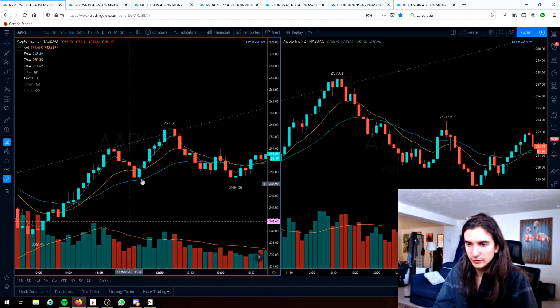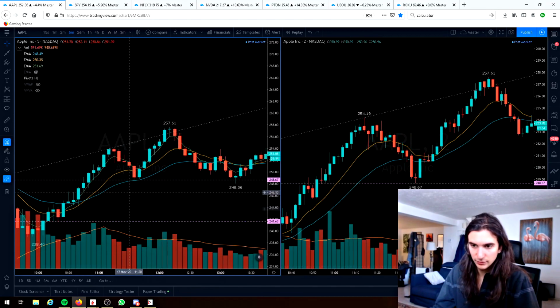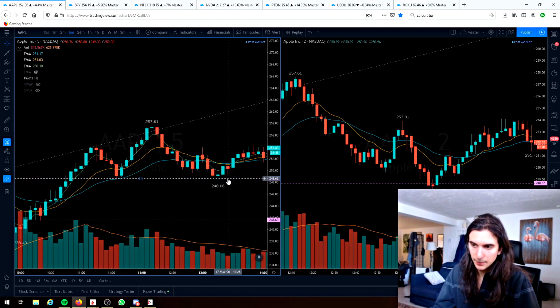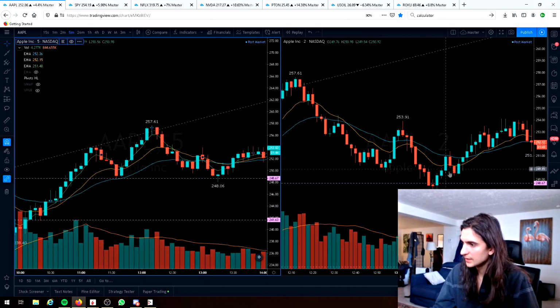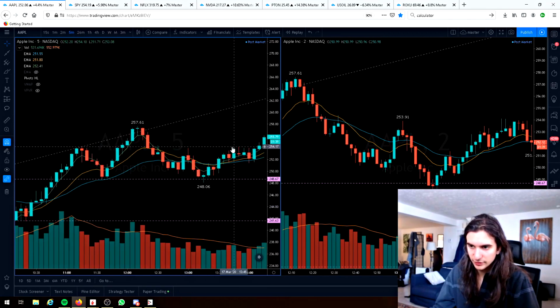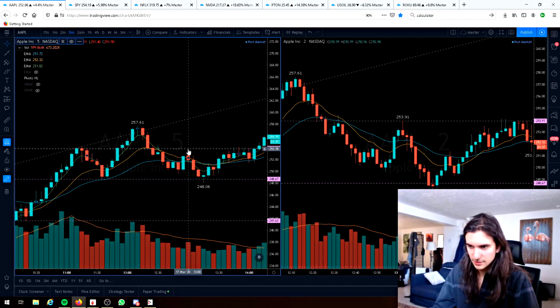Okay, now this is interesting. You can see these lows here. Take a look at these lows. 248.67 was our last 5-minute higher low. We came up from there. This is a long entry, a pullback, and then that was the trend change on the 2-minute time frame. Let's see what happened after that. We came up and topped out at this resistance right here, which would have been 254 approximately.